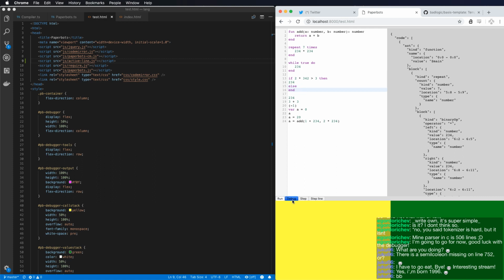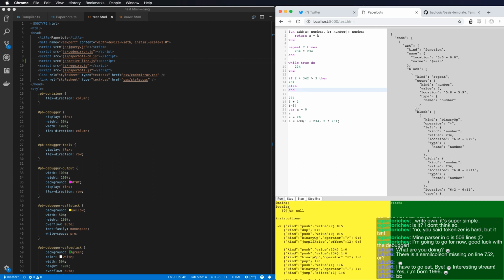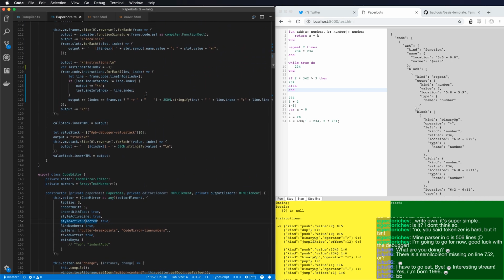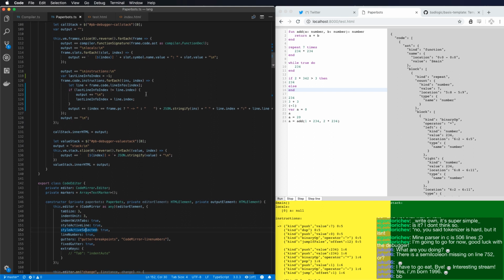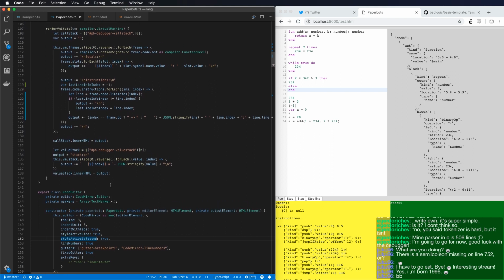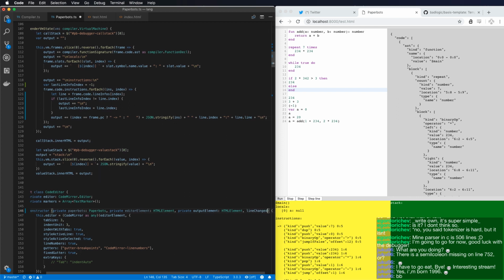Okay, so when I click on this, then this should immediately set the active line to the first statement that we're gonna execute. So let's try to make that happen. Let's create a little callback function line changed.